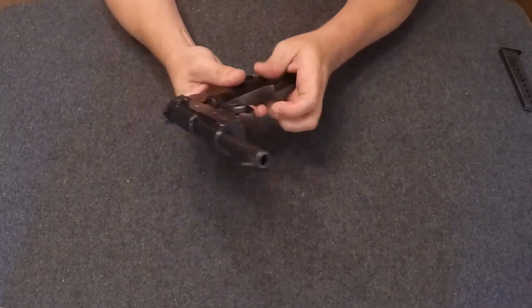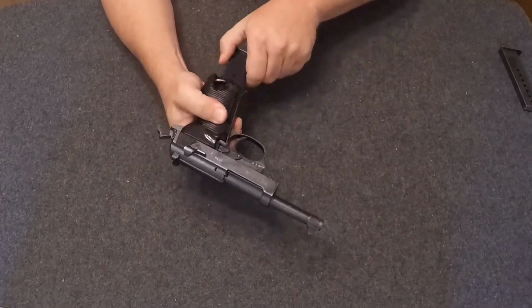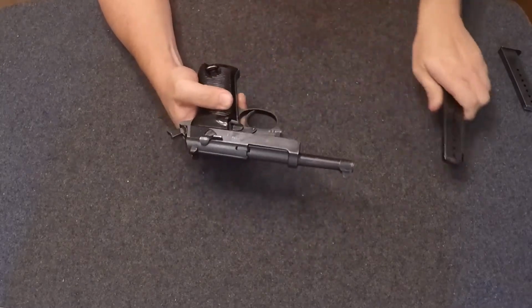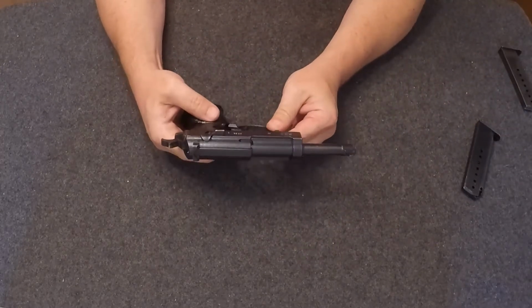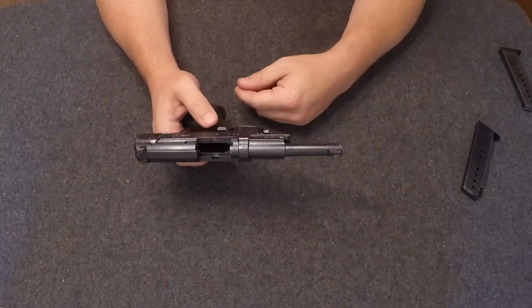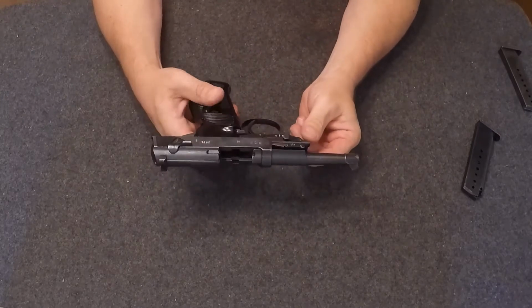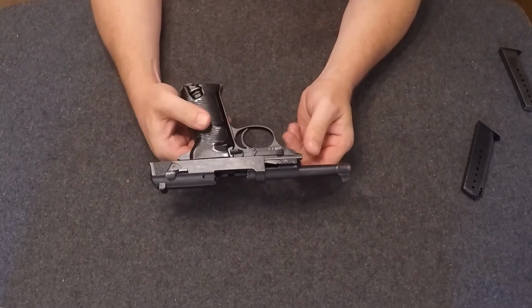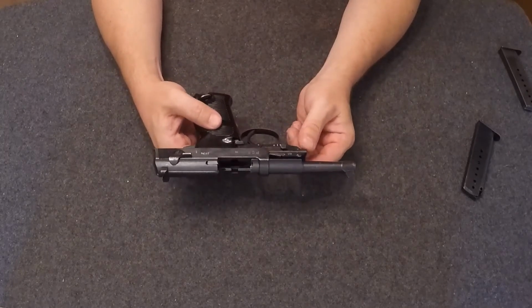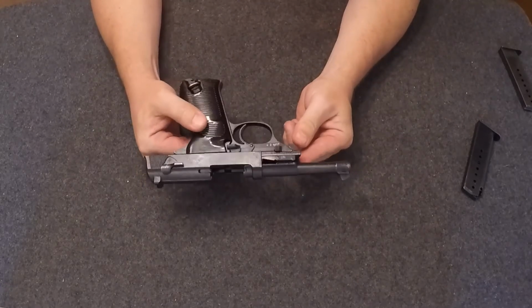Comes with an 8-round magazine. Like most European pistols at the time, it has the heel release instead of the American style button. But still pretty easy. Not that difficult. Has a slide lock where it stays open on the last round, and a slide release. It's pretty cool because most of the pistols you see these days are a basic Browning design, and the P38's not. It's got the falling block design that was carried over and like our Beretta 9mm M9 service pistol used for many, many years.